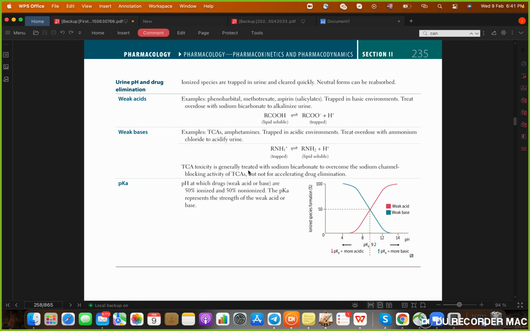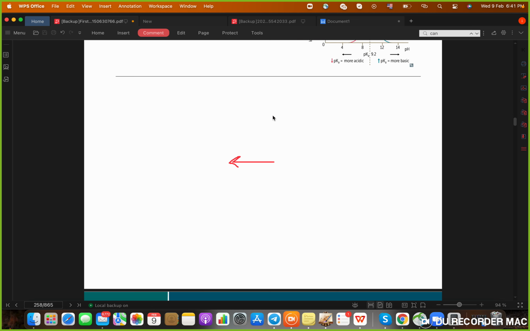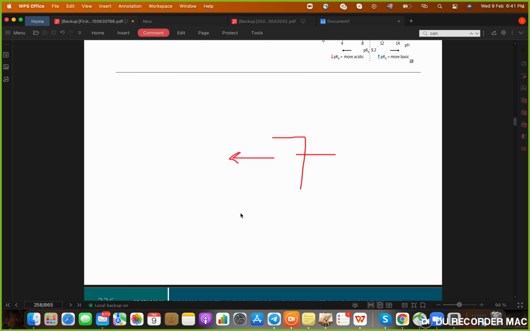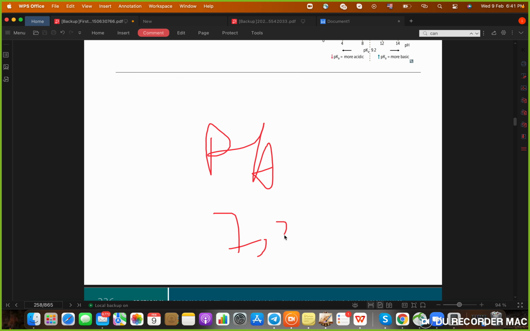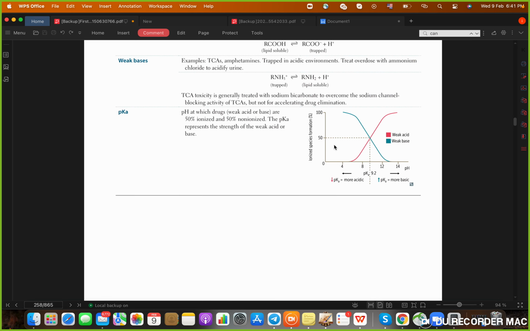So we have the weak acids and the weak bases. Do not look at this for now. The pKa, we'll speak about it when we reach it. Now just focus on the weak acids and the weak bases. In chemistry, an acid is defined as anything with a pH less than 7. If it's more than 7, it's a high pH. Do not confuse this with the blood pH. Normal blood pH is 7.35 to 7.45, right? But that's the blood, that's not chemistry.